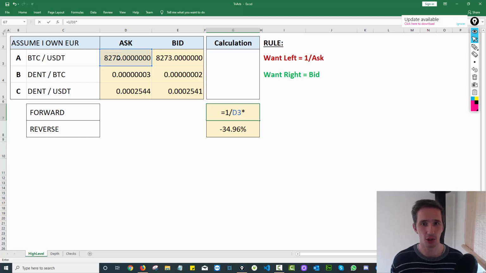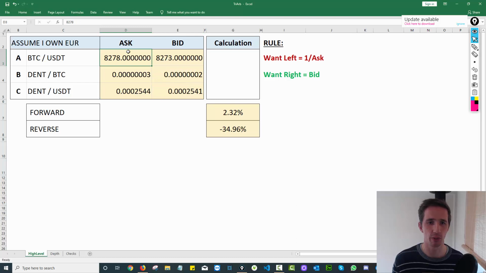And then once I've got Bitcoin, I now want to exchange Bitcoin again for what's on the left. I need to get DENT. So I'm going to multiply that by one divided by what's on the left, which is DENT. And then I want to end up with US dollar Tether. So I want what's on the right, because now I have DENT. I want what's on the right. And I'm going to show this to you again in more detail, but then I'm going to select the bid. And that's going to give me, if I deduct one from that calculation, a 2.32% gain on my trade.